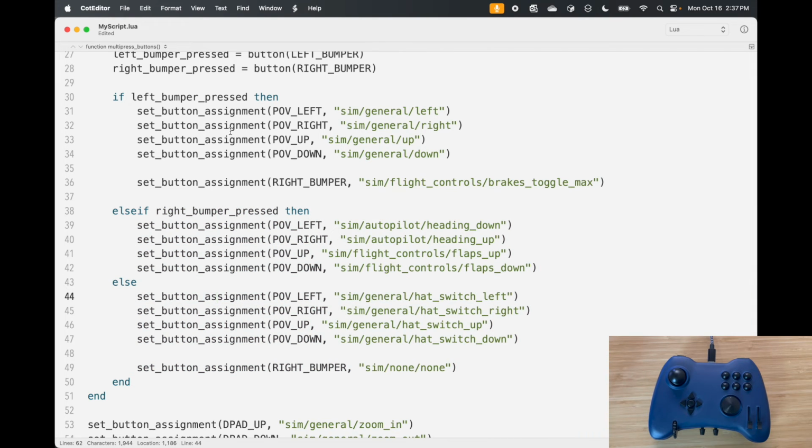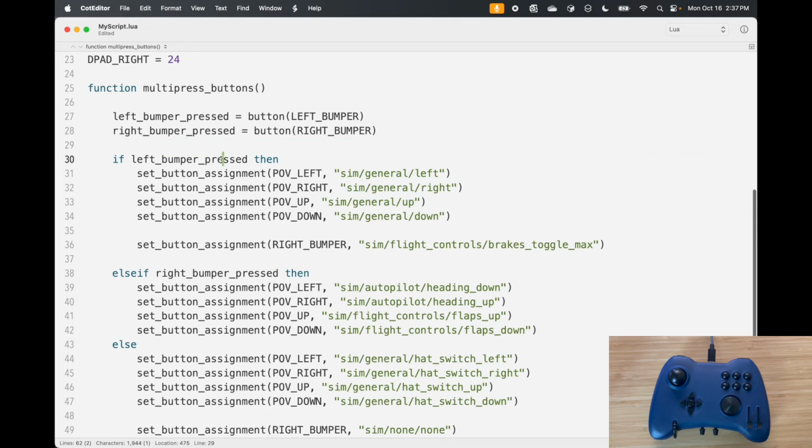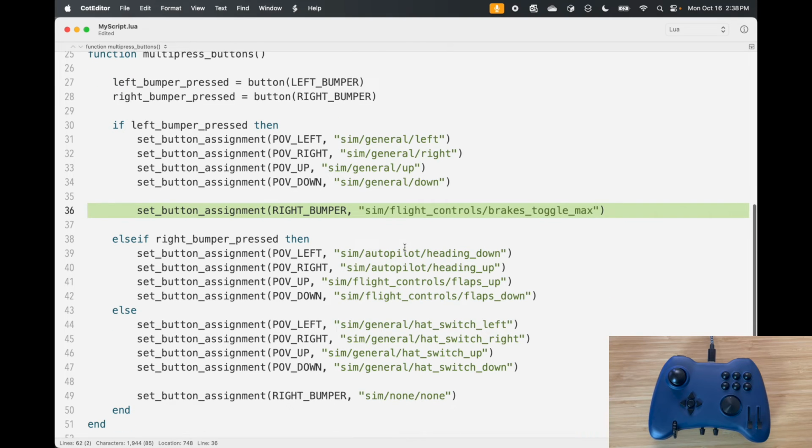So let me walk through this. If the left bumper is pressed, then I'm going to assign my POV to general left, right, up, down, like we showed earlier. That includes the strafing movements as well as moving the camera up and down, not your head. But I'm also going to set the right bumper to call brakes toggle max.